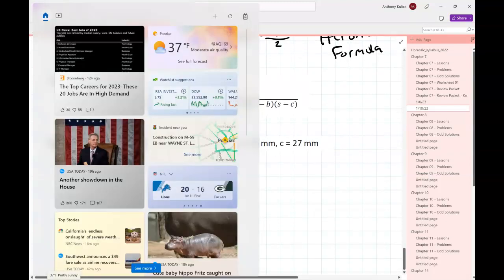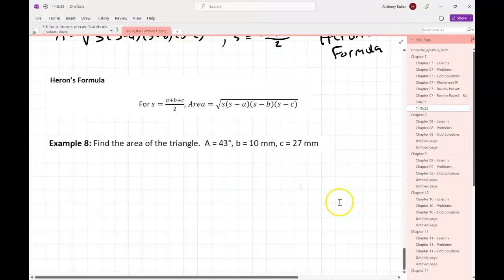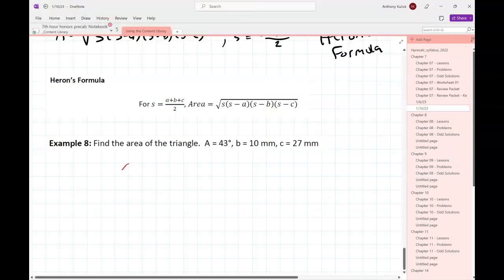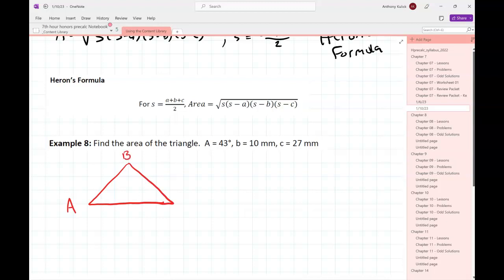So here we're asked to find the area for the triangle, and we're given some measurements. I notice that this is either a side angle side or a side side angle case because I'm given one angle and two sides. To figure out which one I have, it's probably easiest just to draw the picture. I feel like I'm less likely to make a mistake that way. What situation did we end up with?